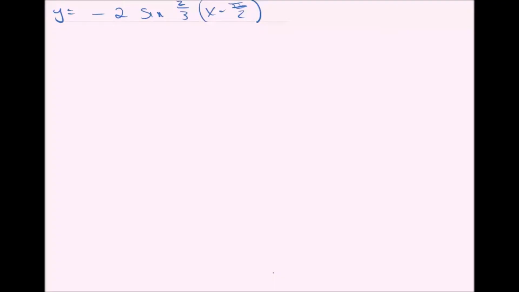In this video, we're going to see what to do if you have a translation in the horizontal direction or the vertical direction, and a reflection, meaning that it's flipped upside down. So this is an example where that happens. We have a -2 in front. With the negative sign, it's telling you that there's a reflection, that it's flipped.